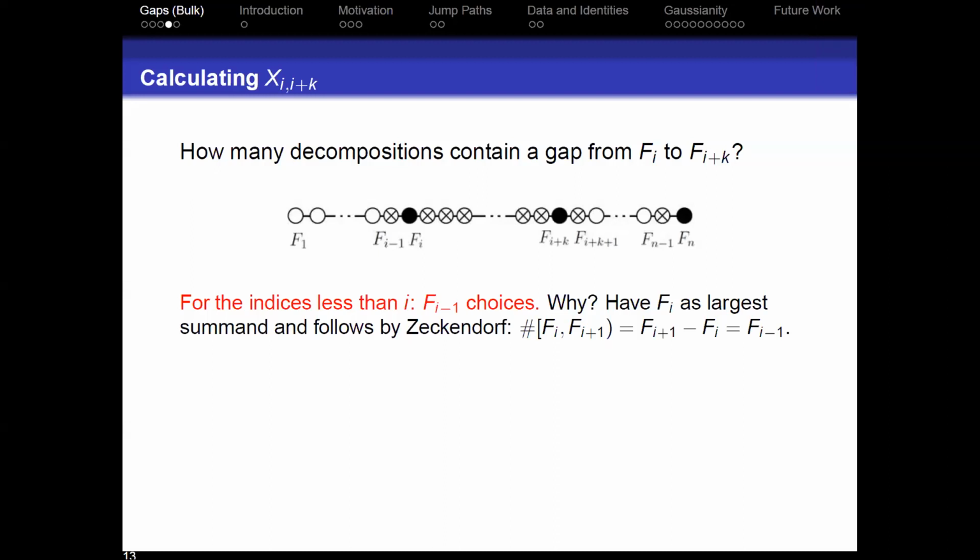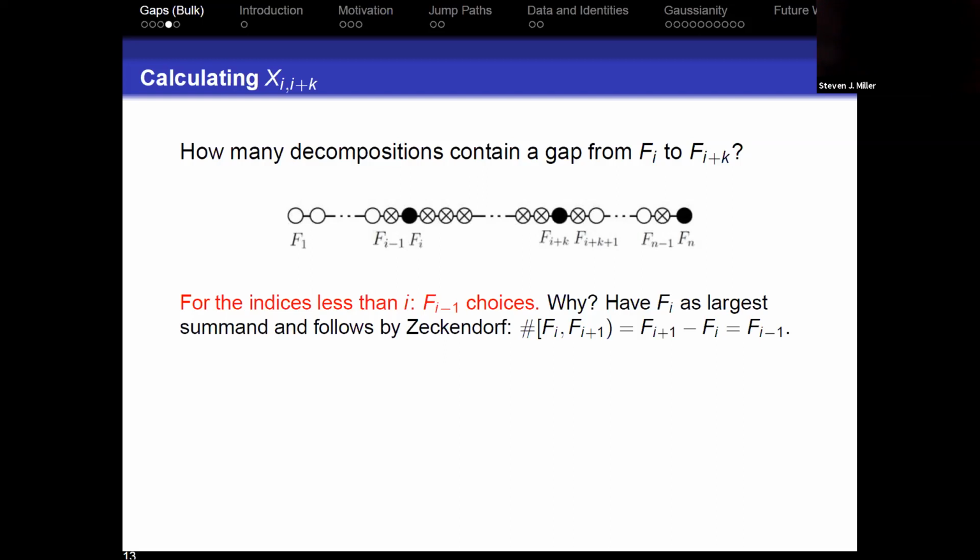I think they're like I minus 3 ways. Is that true? What do you mean by I minus 3? Because we cannot choose F2 if we choose, wait. Oh, sorry, I got confused. It's okay. Wait, no. The number of ways is fi minus 1. Because look, we can't choose fi minus 1. We could choose fi minus 2, or we might not choose fi minus 2. If we choose fi minus 2, we can't choose fi minus 3, but we could choose fi minus 4.